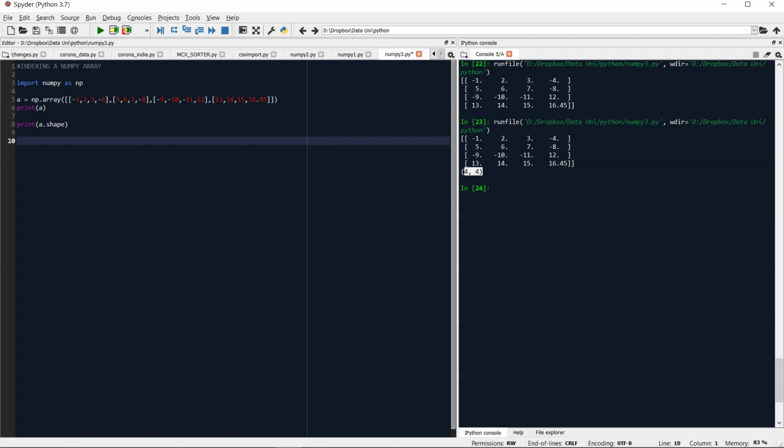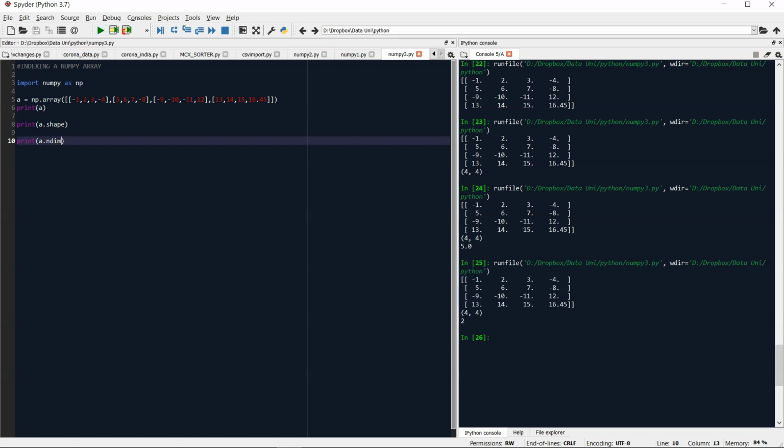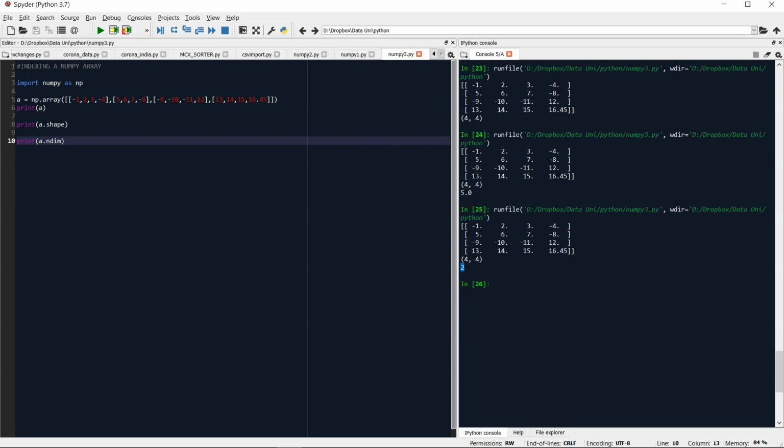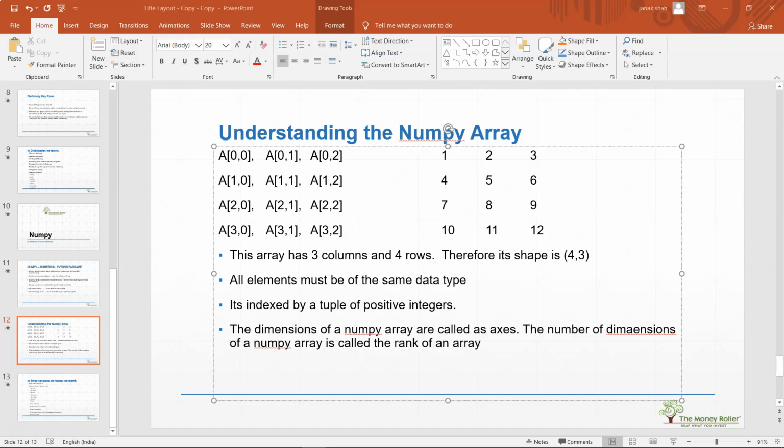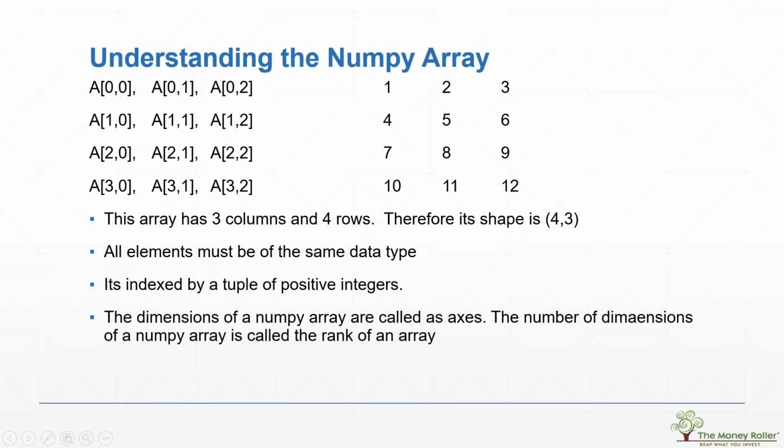Now, let us slice this array. Okay, I think before slicing it, we need to still do a couple of more things. So first, let's see how many dimensions are there in this array. Obviously, there are two dimensions in this array, rows and columns. Now I want you to go back to what we understood yesterday. It'll give us a clue about indexing. By yesterday, I mean in the previous session, of course.